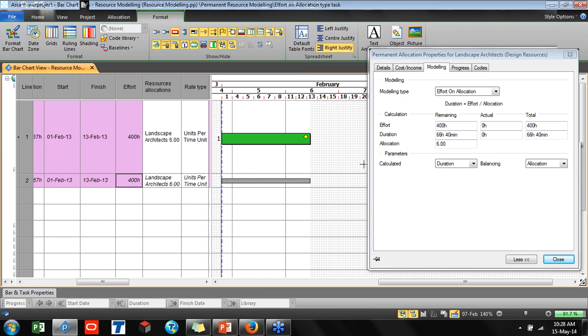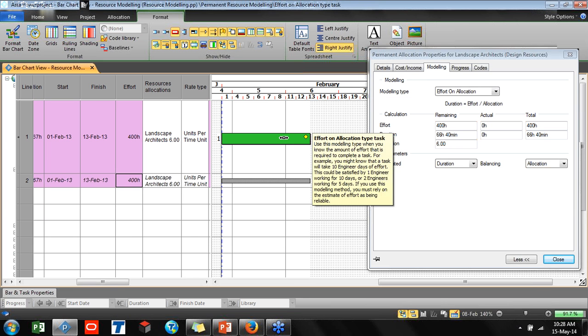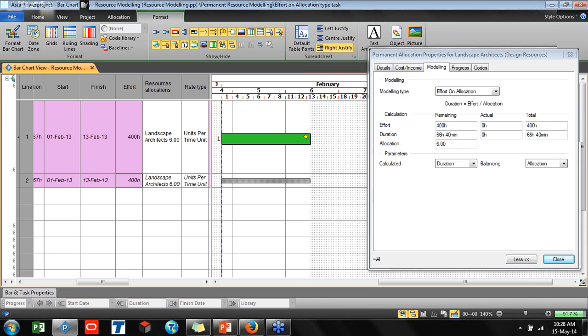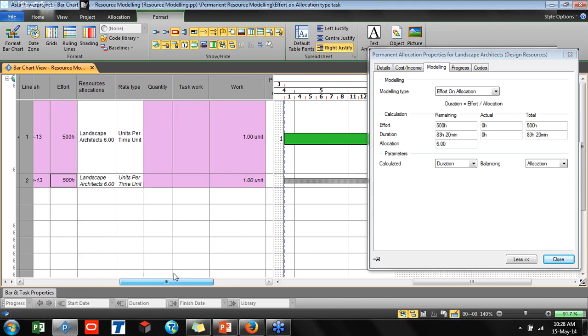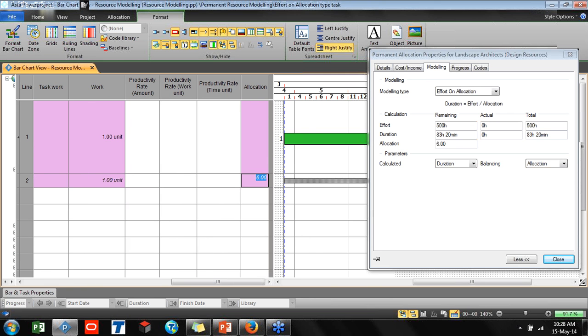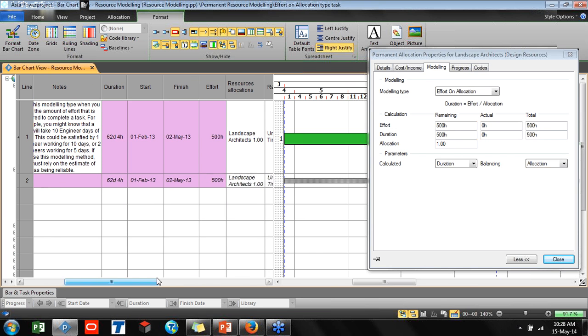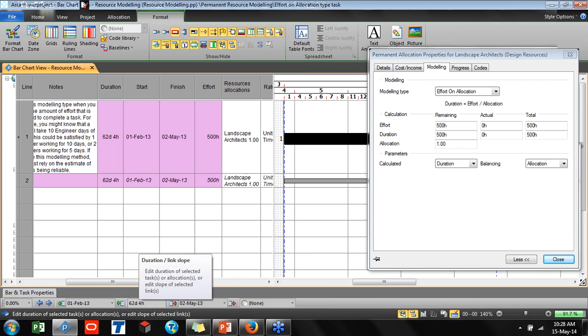So if you know the limited resources you assign on the task, later on the task duration will be calculated. Maybe this is a good sample in your real-case projects. You know the total effort, and you say that your task will take 500 hours, but you also know your capacity, you can assign only 6 people at that time. Now when you say that you can assign only 1 person, let's look at the task, it is 62 days.